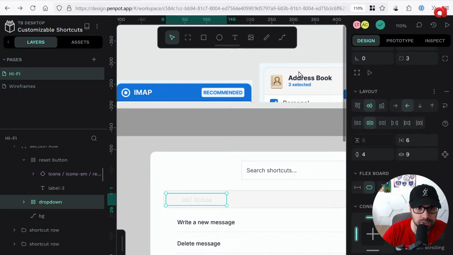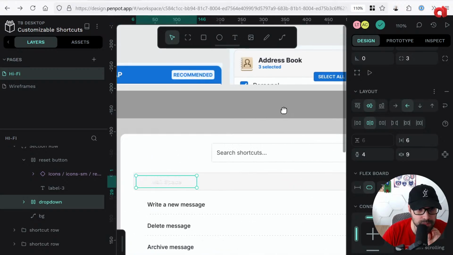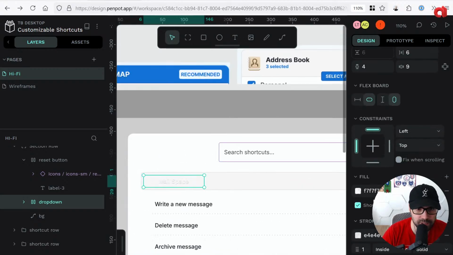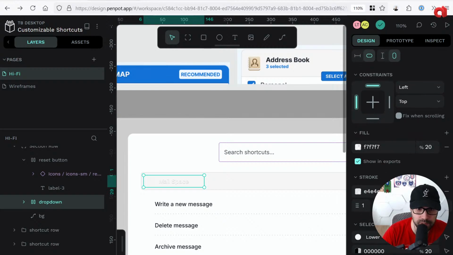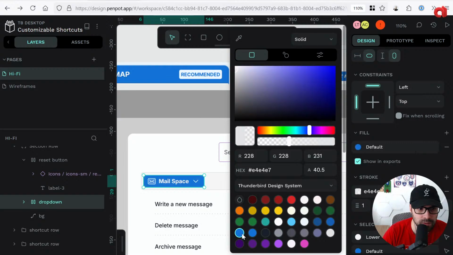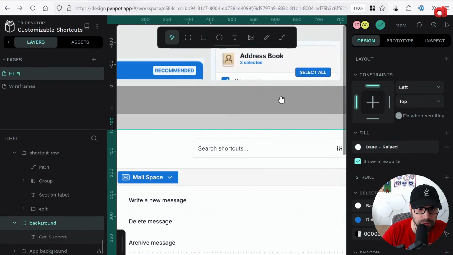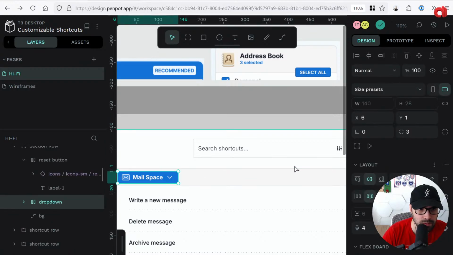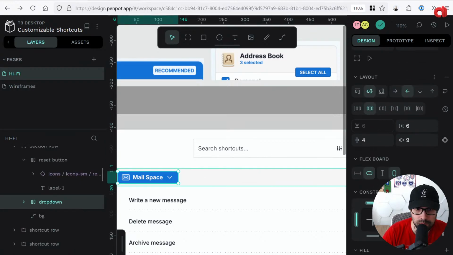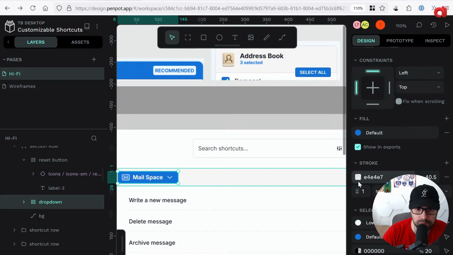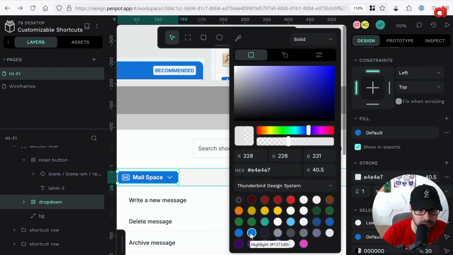And then we can change it to be a primary button, maybe. I should use the primary button component, but for now I'm just using this primary, and then the border default, and stroke is not highlight, hover, pressed.